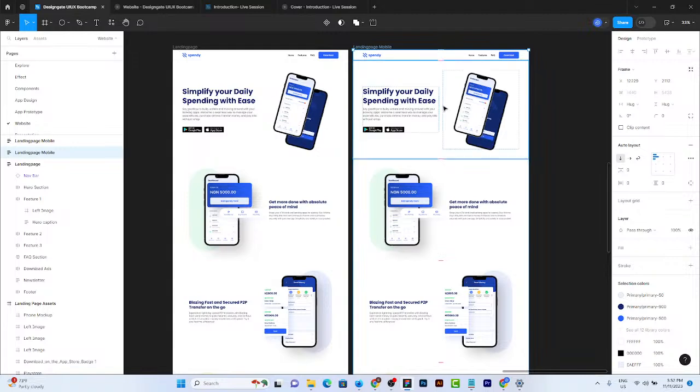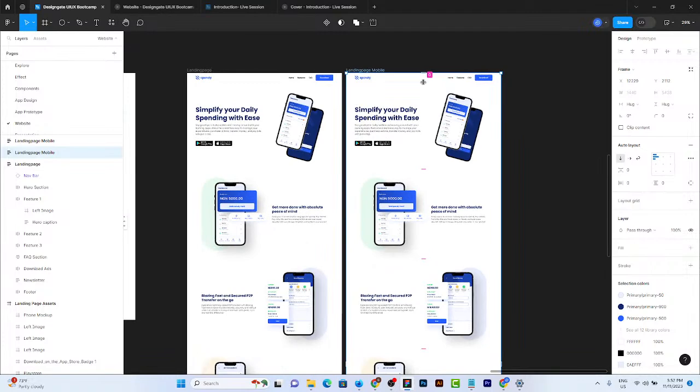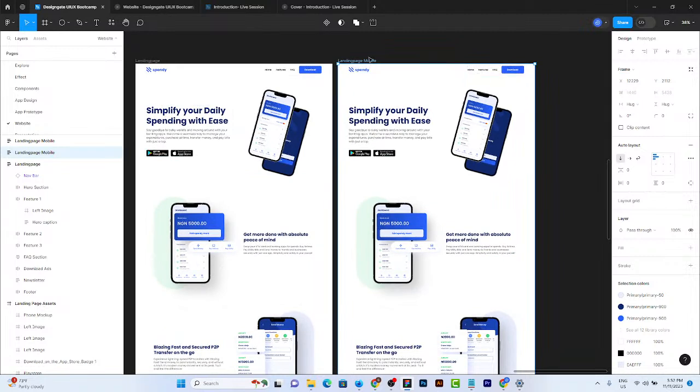Because I used auto frame, you see how easy it will be for me to go from this to the mobile version. The mobile version we just checked is 393. So I'm going to select this page and change the width to 393. Okay, 393. Enter.